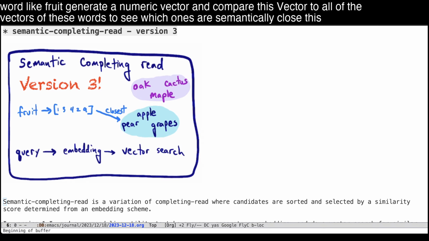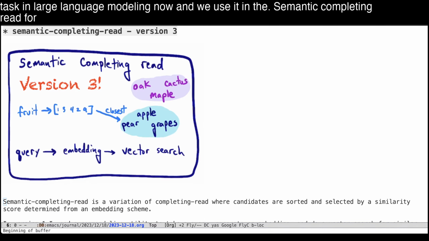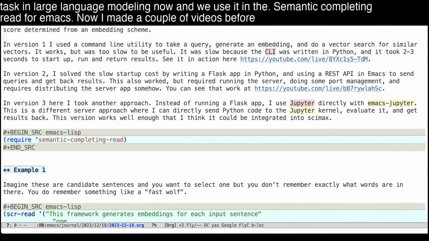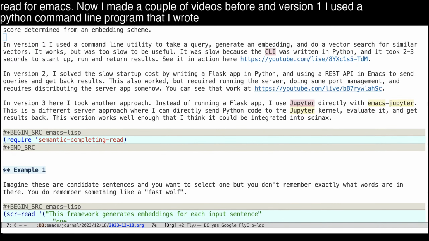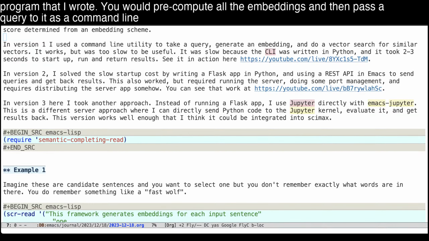This is a common task in large language modeling now, and we use it in the semantic completing read for Emacs. Now, I made a couple of videos before. In version 1, I used a Python command line program that I wrote. You would pre-compute all the embeddings and then pass a query to it as a command line argument, and it would pass back the candidates for you to look at.